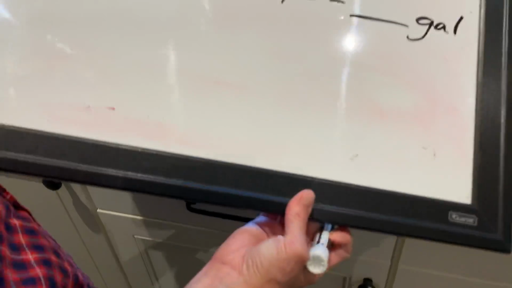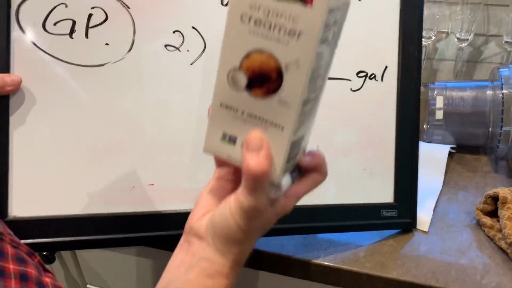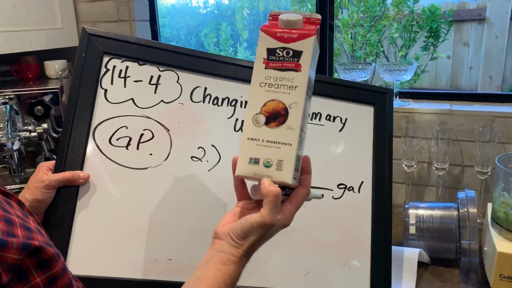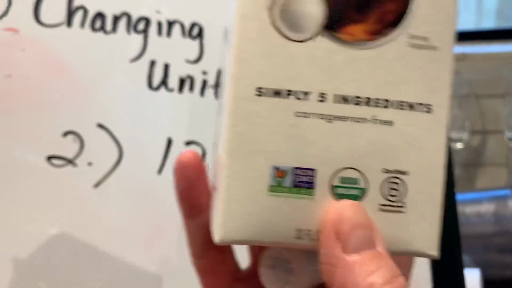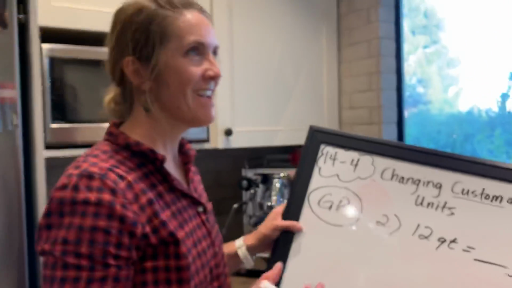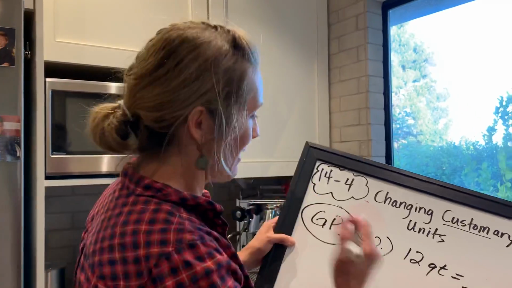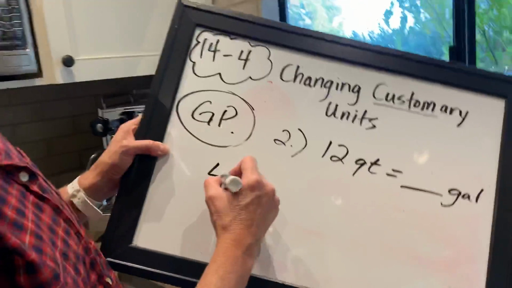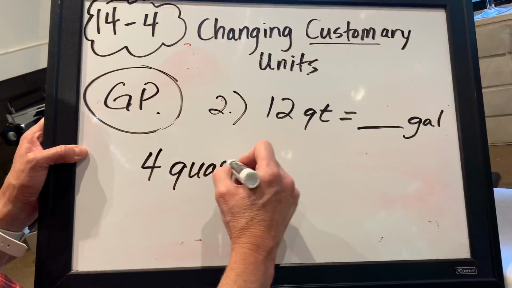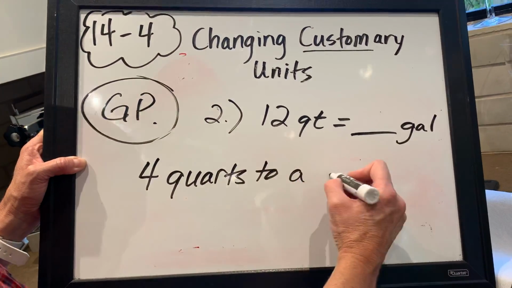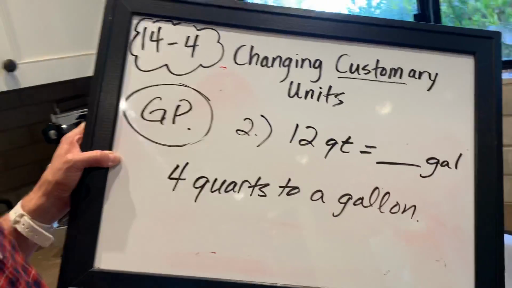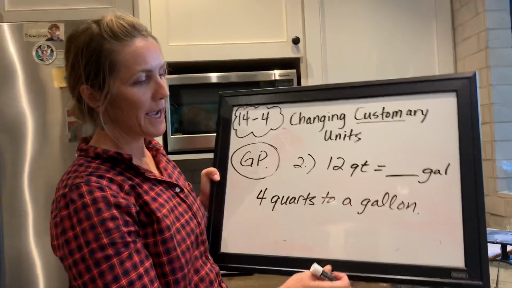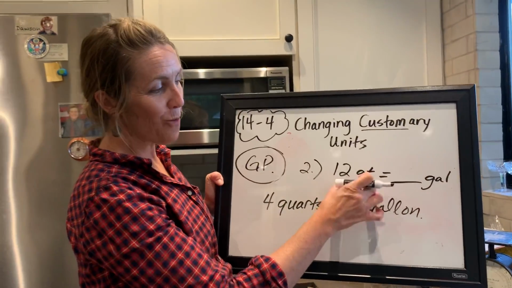Oh, and Dawson is reaching into the fridge and he's pulling out a quart. Thanks, bud. So, yep, you see right down here, 32 fluid ounces is equal to 1 quart. So 12 of these is how many gallons? Okay, let's see if you can remember this one. Okay, we know that there's 4 quarts to a gallon. And this is just something, again, you have to memorize, okay?